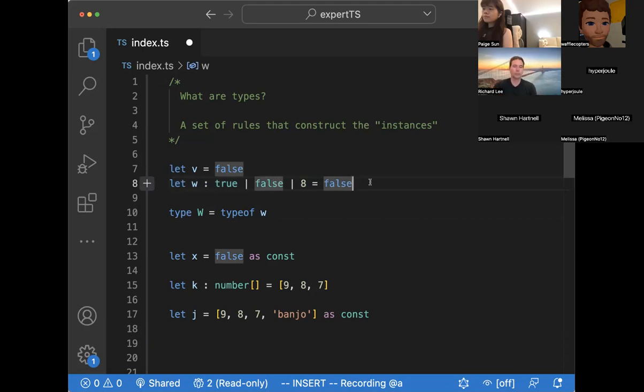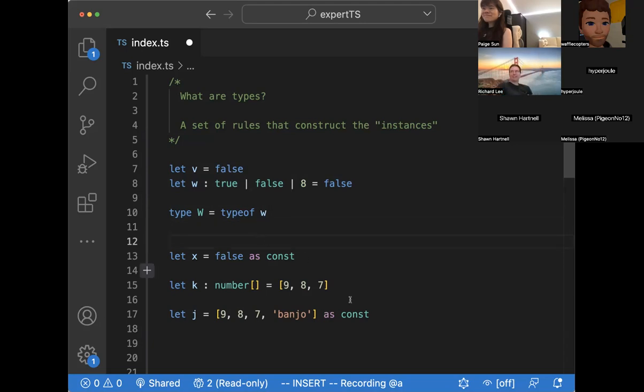I actually don't like that it does this because it leads to inconsistencies and you're in this hedonistic treadmill of always making it smarter and smarter and smarter. I would personally like it if when you write an explicit type, that should be the type, but it wasn't up to me. No one consulted me. I'm just kidding.